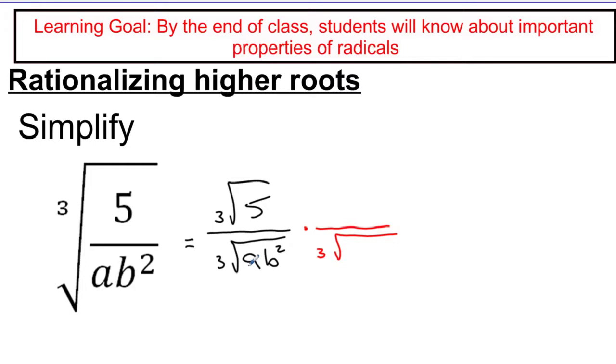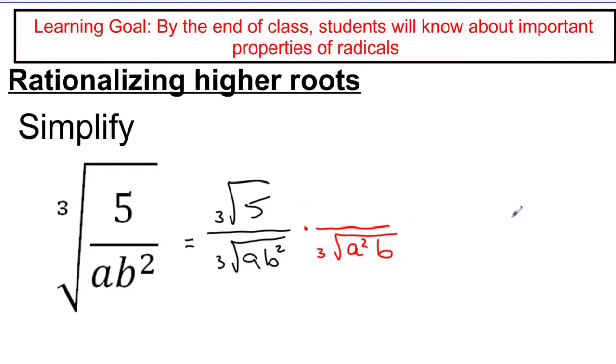And we said if you want to simplify perfect cubes that have variables and exponents, the perfect cube would have to have some multiple of 3 as an exponent, right? So a to the 3rd or a to the 6th or a to the 9th, those are things that I can cube root. So if I want to turn a into one of those, I need to multiply it by a squared, because a times a squared is a cubed, and I've succeeded. I can do the same thing with b squared. If I want to turn b squared into b cubed, I want to multiply it by just a single b. Right?